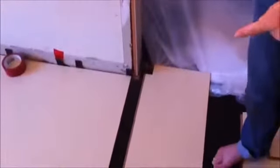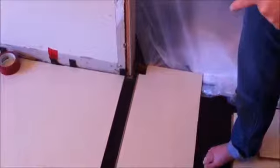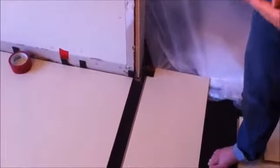Again, because the flooring must be hinged in, we had to take off the molding from around the doorway here. When you're doing a hardwood floor, you can just slide it into place. Because this has to be hinged, you have to take that molding off so that you can get it up under where the molding is going to be. So we have precisely cut a notch here to get it to work.